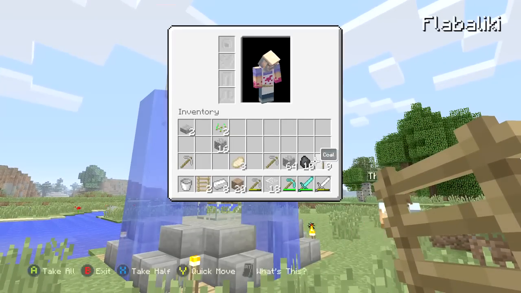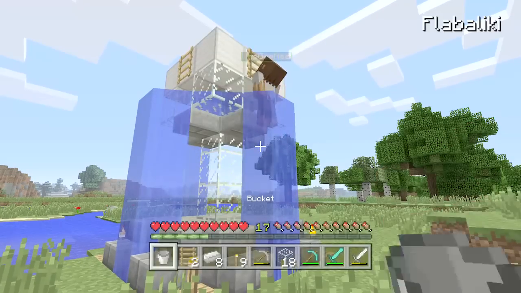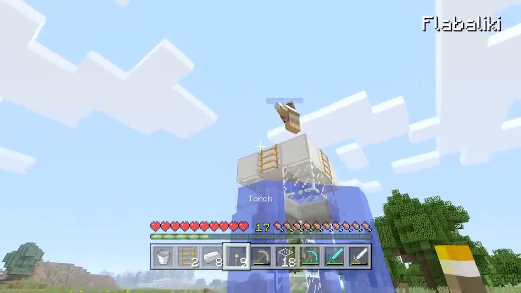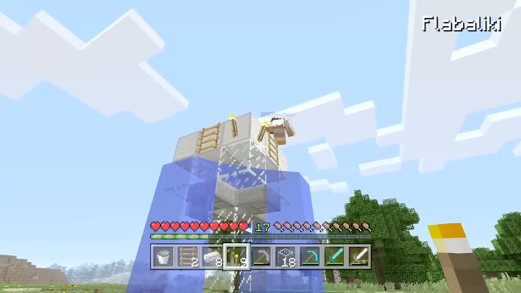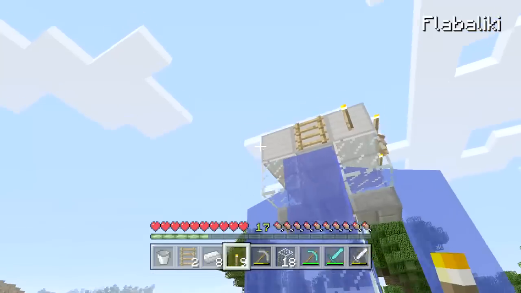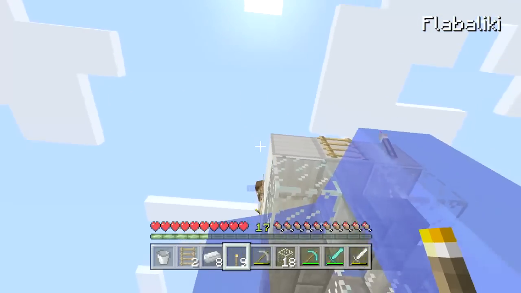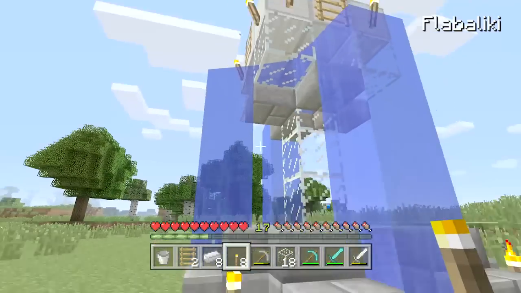I need torches because we need to put some torches. I got torches. Just put them on the corners, I guess. I don't know. No, of course not. You got to put them in like a stagger. Yeah, that's what I said. Put them on the corners. That's what I was saying. No, you meant the top corners. No, I didn't. I did. Nope. Yeah, you did. Nope. There we go. I can't reach. There we go. Yeah, I got it.